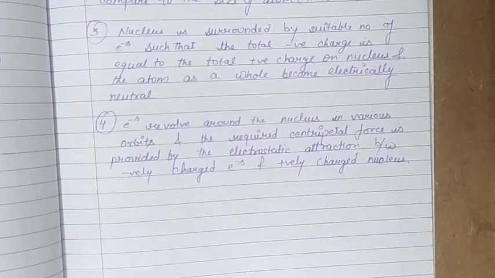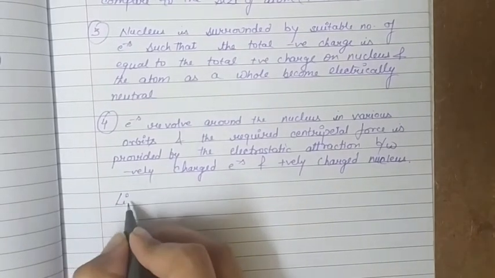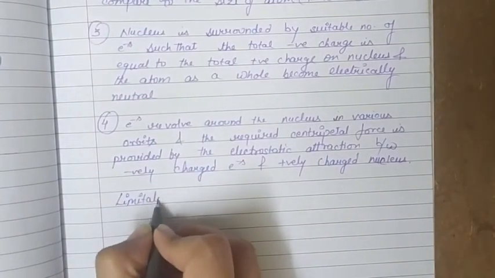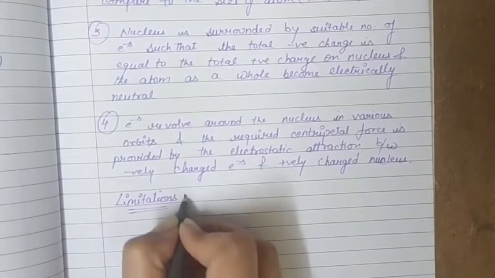So according to the Rutherford model, the atom is unstable, but this is contradictory. The Rutherford model cannot explain the stability of the atom. Also, according to this model, an electron can possess all the possible orbits, so the energy spectrum should be continuous, although practically we get a discrete energy spectrum. This is also a contradiction. So there are two main limitations to this Rutherford model.